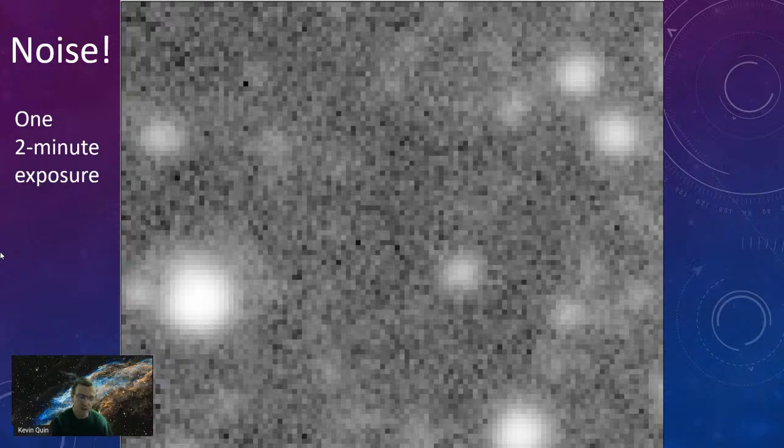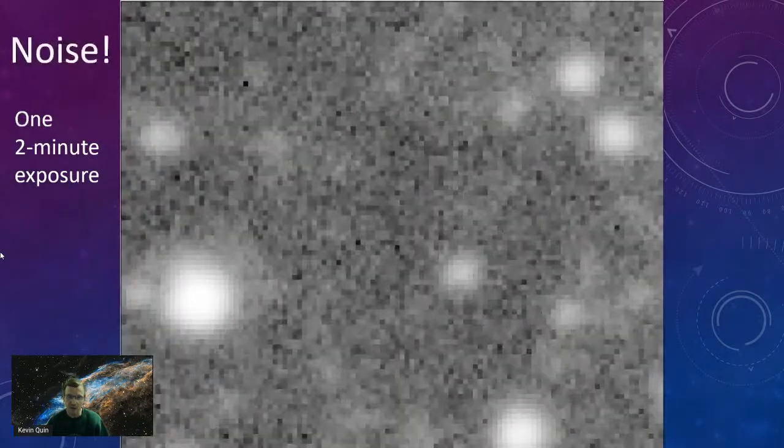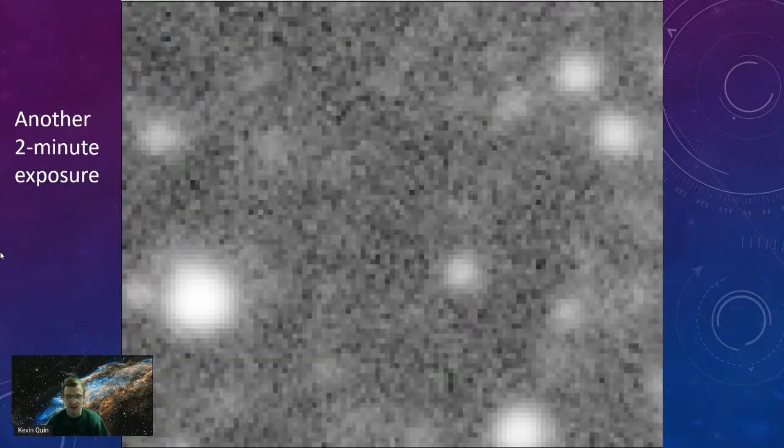So in the end, I have these nice grainy pictures, and I have a whole assemblage of them. Because remember, I can't expose forever, because eventually that well fills up. If I put more electrons in that well than it can hold, it's white. The entire picture is white. It's just like back in the film days when we'd have an overexposed picture, when everything would be white. So I've got to take a whole series of pictures like this, and they'll be nice and grainy like this.